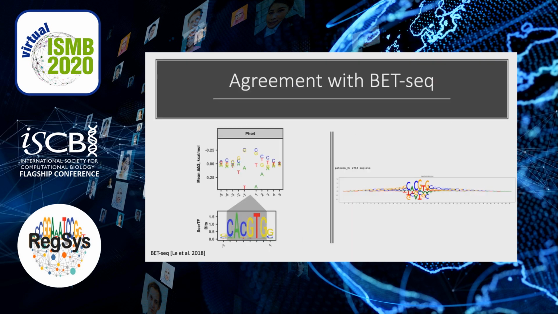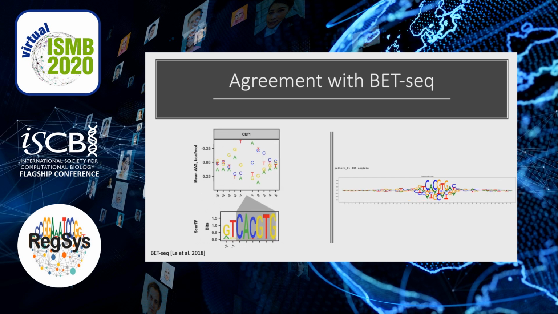We used the inferred nucleotide importance scores using DeepLIFT across all bound sequences to identify predictive motif instances and cluster them into non-redundant motif representations using TF-MoDISco. The derived TF-MoDISco patterns showed distinct flank preferences that match the preferences by average delta-delta-G from PET-seq. In this figure, we have Pho4, and we can see the clear G and C preference for the flanks. In this figure, we have Cbf1, and we can see the G and T preference for the left flank and the A and C preference for the right flank.